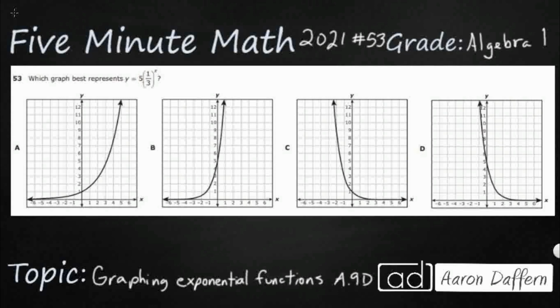So, which graph best represents y equals 5 times 1/3 to the x? This is an exponential function. Hopefully we recognize that by the way these graphs look. There's a lot that we can tell about this from just the way that this equation is constructed. So let's start with examining the terms in the standard form.